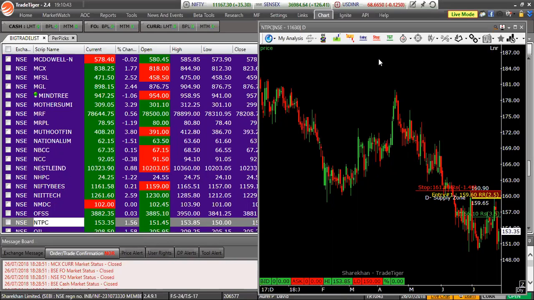What are the asset classes that help you to do positional trading? If you're going to do equities, you'll be able to take only long positions because you cannot hold short positions in equity for more than a day. If you're planning to do futures or options, they are really good instruments for position trading. So if you're really serious about getting into positional trading, you need to be learning about futures and options.